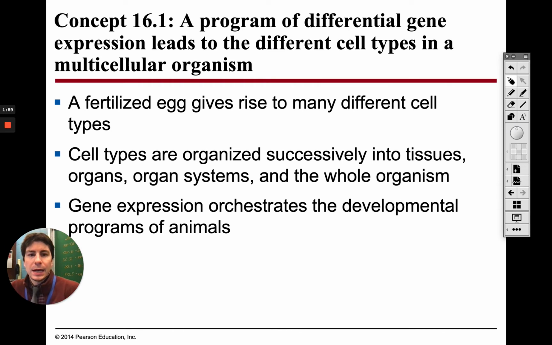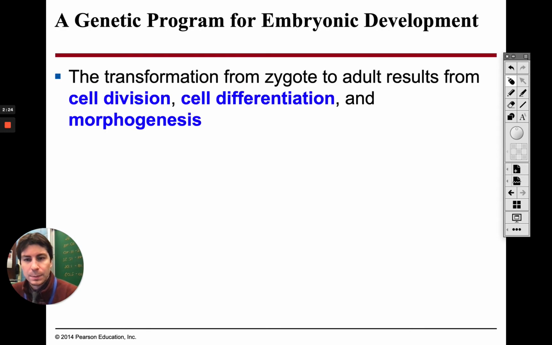Okay. So as I already talked about, guys, in the first slide, a fertilized egg gives rise to many different types of cells. We want these cells to, and our key word here is differentiate. Cell differentiation. This is going to be our cells becoming our tissues, our organs, our organ systems, which are going to work together. That's like, if we're talking about the digestive system, that's your stomach and your small intestines working together. But all that goes through cell differentiation.